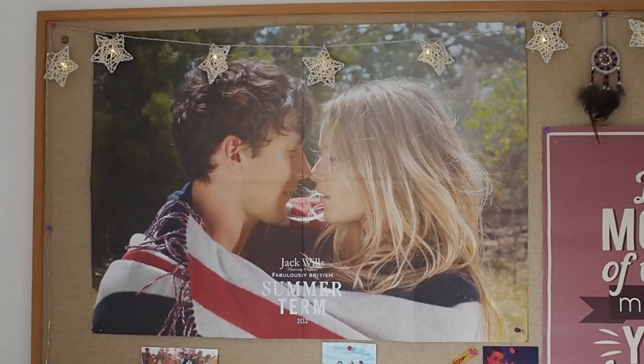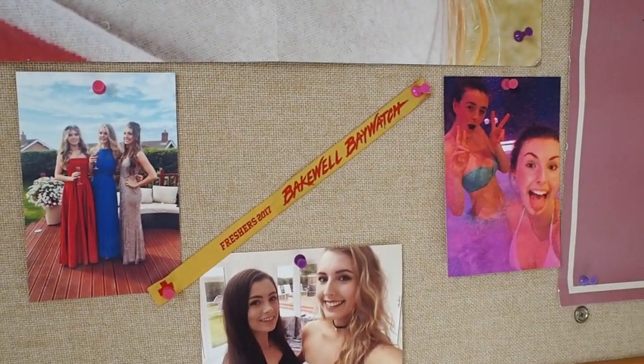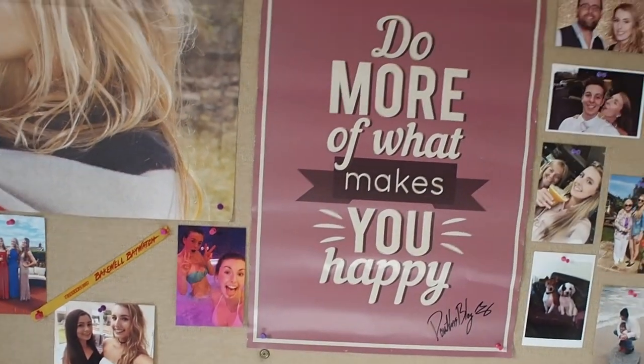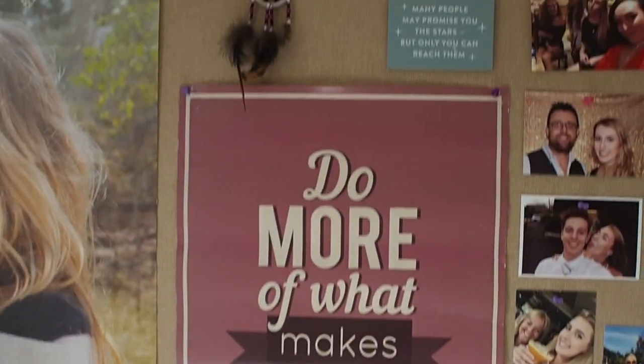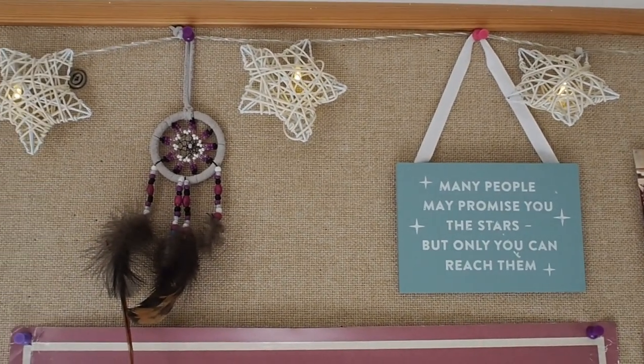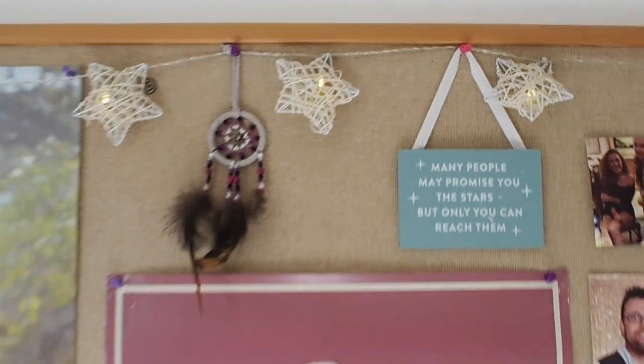This poster has actually caused quite a big stir amongst the flat. When I first moved in and put it up, every time someone would come in the room, because I've got blonde hair, they thought it was a picture of me kissing a boy. They asked me if it was me and my boyfriend, which was before they read that it was a Jack Wills poster back from 2012. I'm very flattered that they thought I was a Jack Wills model! Then I've got some more pictures along the bottom - that there is my Freshers Band, and this is my Pointless Blog limited edition signed poster. There's also a cute plaque on the right which says 'many people may promise you the stars but only you can reach them' - given to me by my Nana.